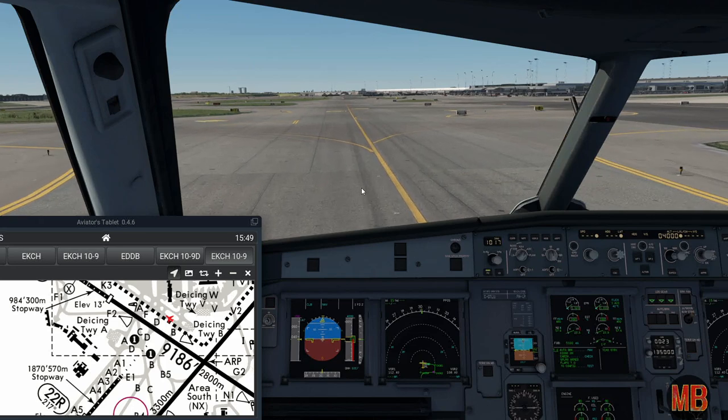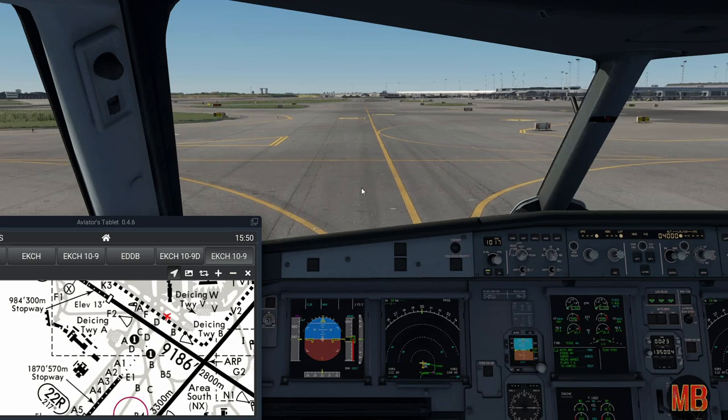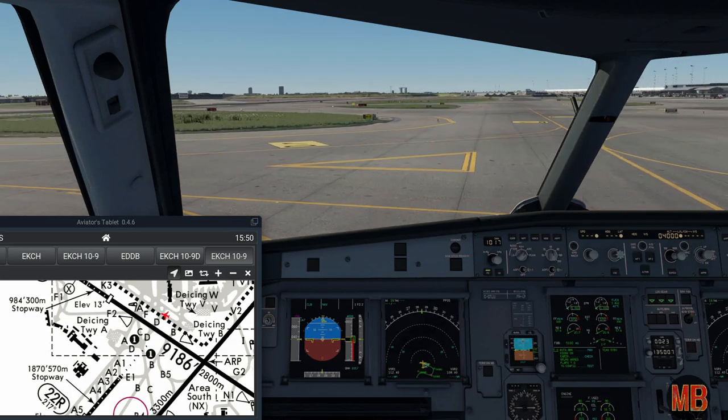Scandinavian 771 clear to cross runway 12. Clear to cross runway 12, Scandinavian 771.